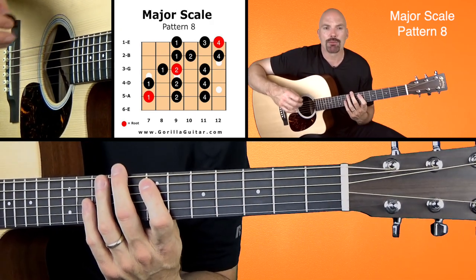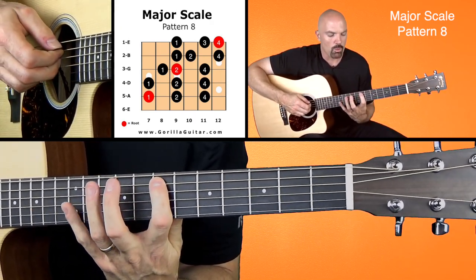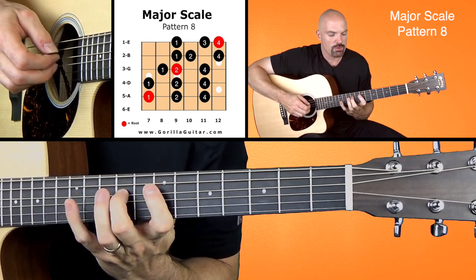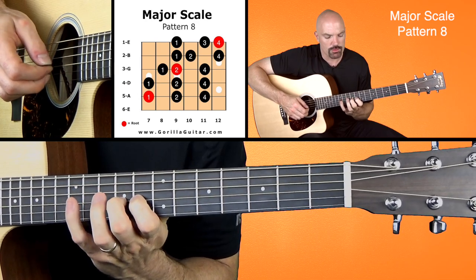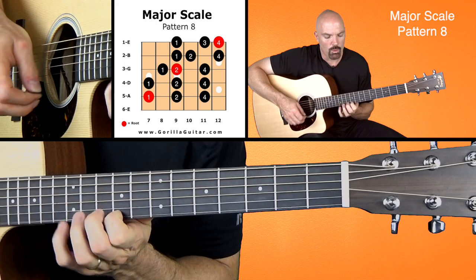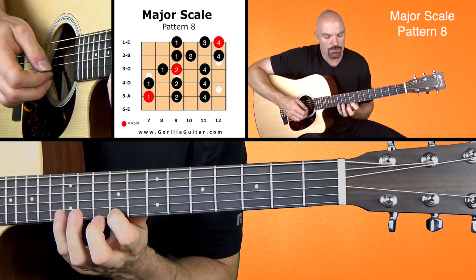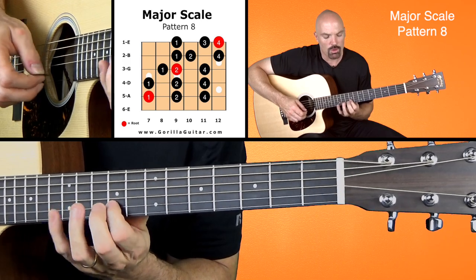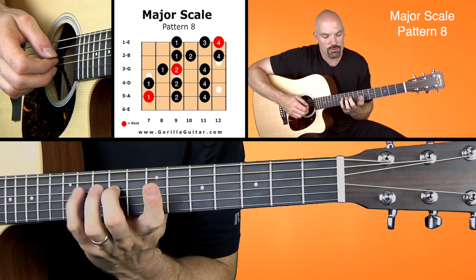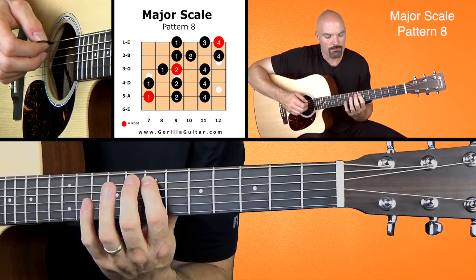So here we go again. I'm going to play it this time going all the way up and all the way back. So 1, 2, 4, 1, 2, 4, 1, 2, 4, 1, 2, 4, 1, 3, 4, 3, 1, 4, 2, 1, 4, 2, 1, 4, 2, 1, 4, 2, 1.